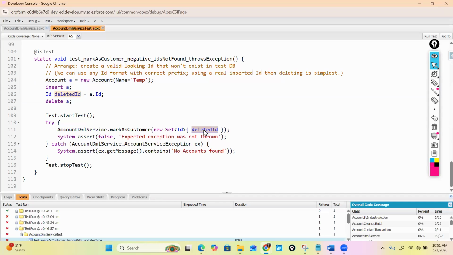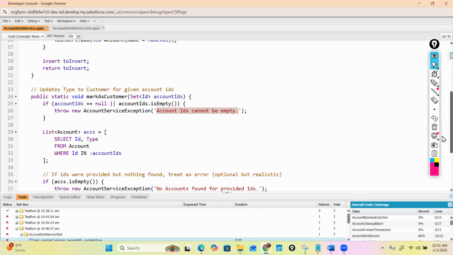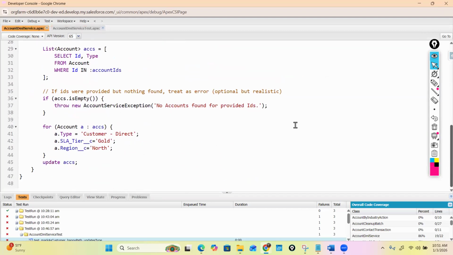Because you deleted that. So once you delete that record, again, the exception will be thrown, and here the catch block will be executed, and it will give you a message, no accounts found, and we will be good in the test case. So it will pretty much cover all the edge cases as well. It is checking for everything.